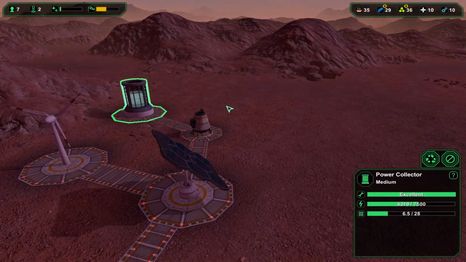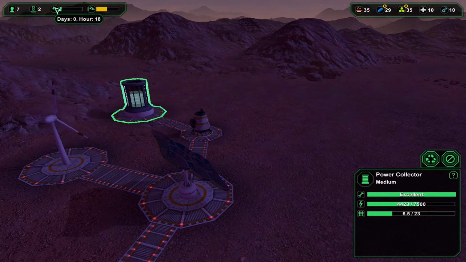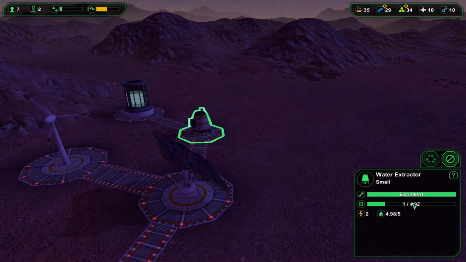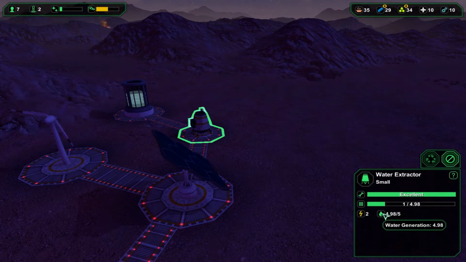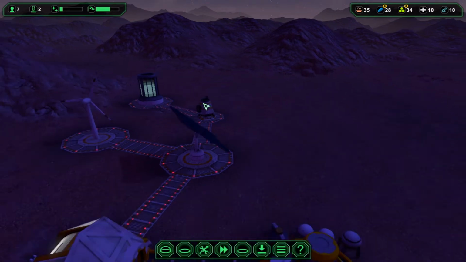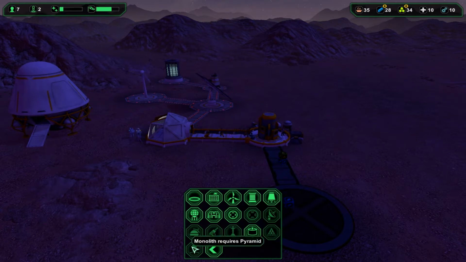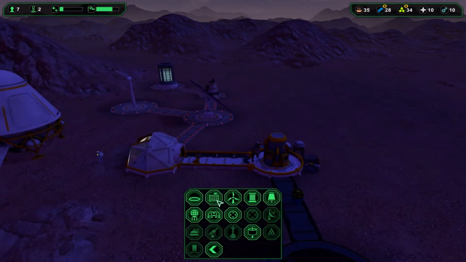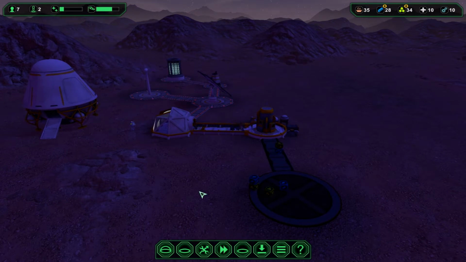Okay, and here's our grid. As you can see, we use 6.5 power, and we produce 26, and that's with the nighttime. And over here, same thing. We produce almost the perfect amount of water generation. There's no need yet to build water storage. I think you can build it too, I'm not sure. I'm sure you can. But this early in the game, resources are important, and we don't want to waste them.